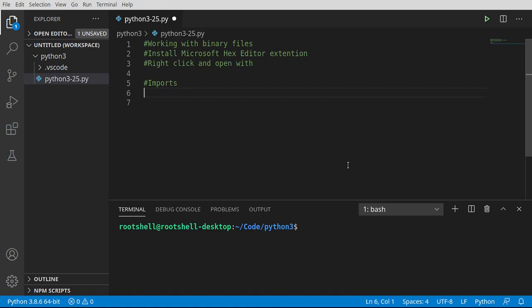Now we're going to add some imports, and we need to do this step before we even continue with anything else. So I'm going to import random. And what I mean by random is we're not just randomly importing something. We're importing a module named random, which will help us create random numbers. And we're going to import the operator module. This has a little function here called equals or EQ that we're going to use to compare two lists together, just to make sure that the information we're generating and the information we're saving and loading all matches up and everything works as expected.